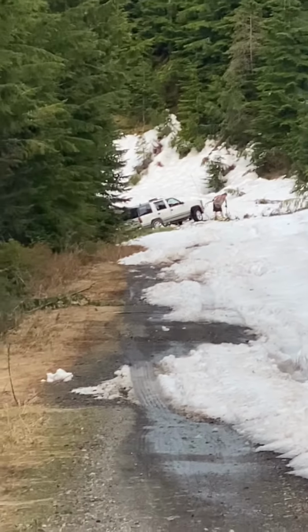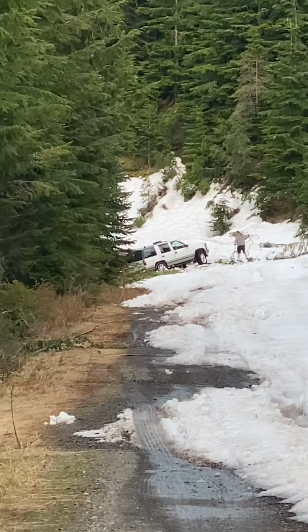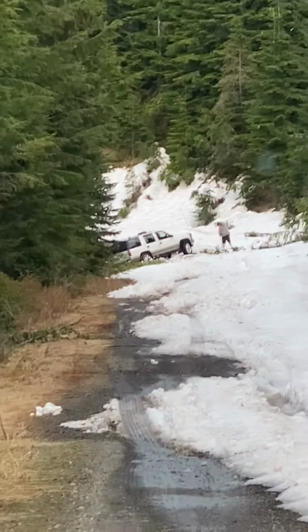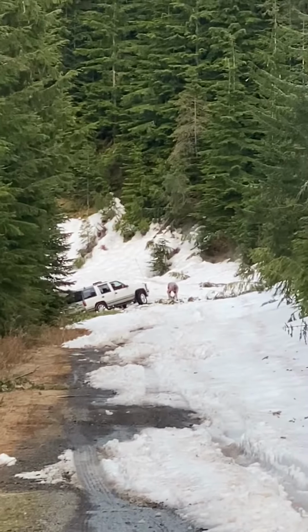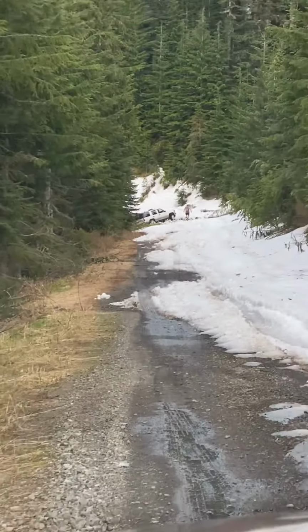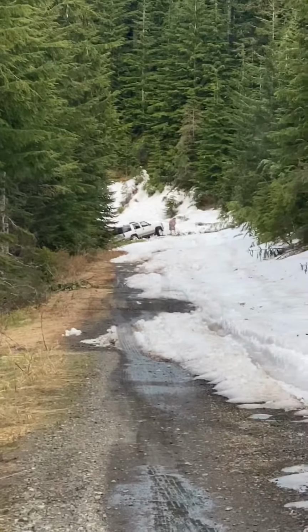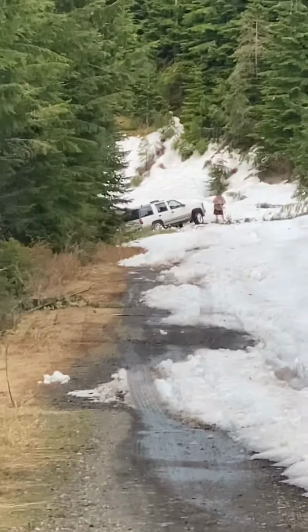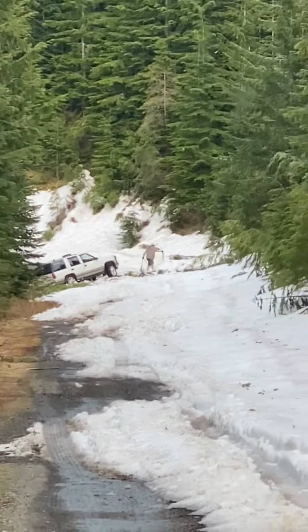I don't exactly know what's going to happen here, because he's trying to do something. I don't exactly know. So I'm going to zoom out a little bit, just kind of go to two zoom and see. I'm going in there and I'm not seeing what he's doing right there. He's got sort of, I don't know if that's a belt or a rope.